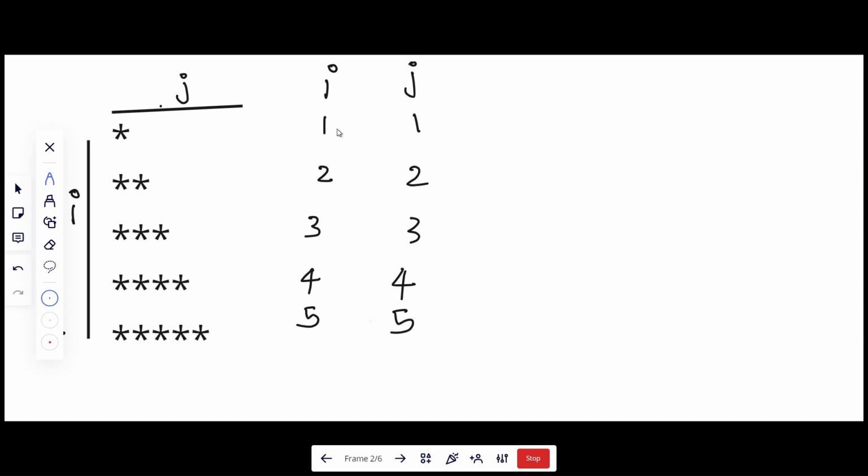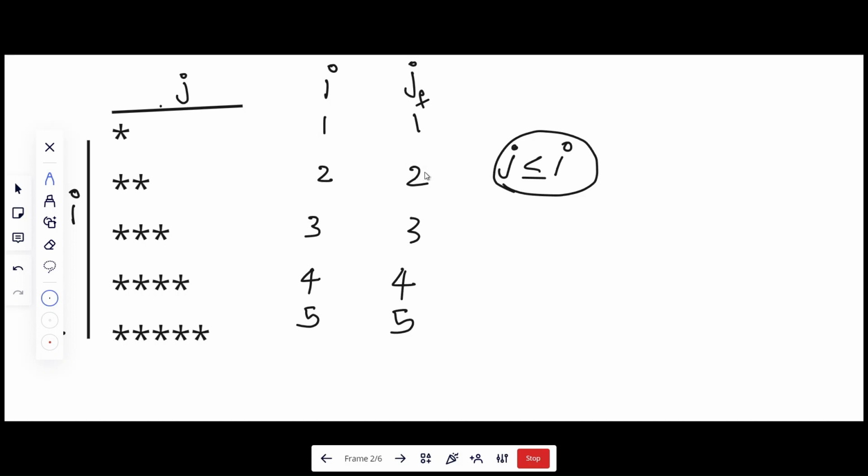Basically you can see that whenever the i value is 1, the last j value is also the same, j final. So j starts from 1. Whenever the i value is 2, j starts from 1 and ends at 2. This is the similar case. So I can simply write j is always less than or equal to i. Is it correct? Yeah. So I just found out the relation.